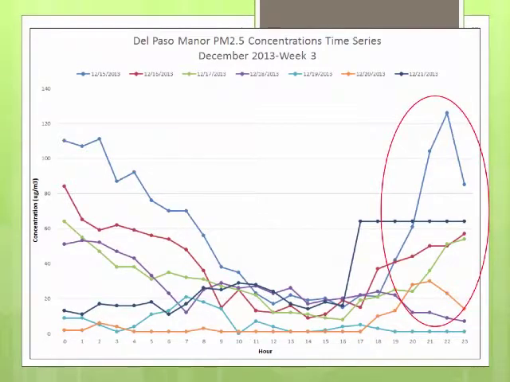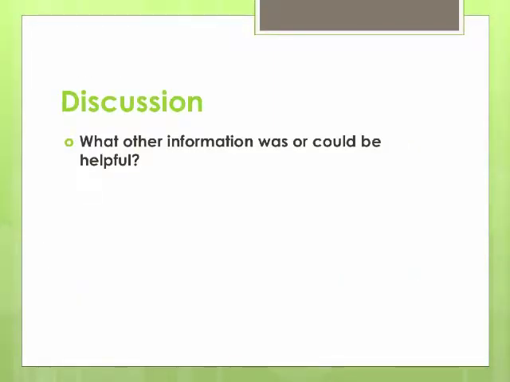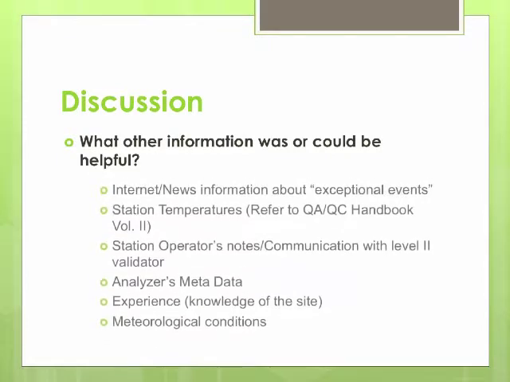There's also a somewhat suspicious PM 2.5 climb on, I guess, the 15th. Is it valid or not? I don't know. There's nothing to indicate it's not valid. Okay, does anyone have anything else to add about things that could have been useful in this exercise that could have helped explain more things? Yeah, weather patterns, exactly. And we're going to look at that in just a second.